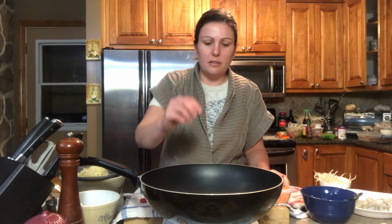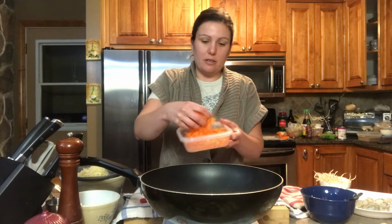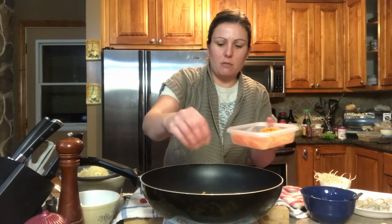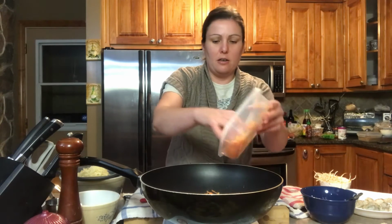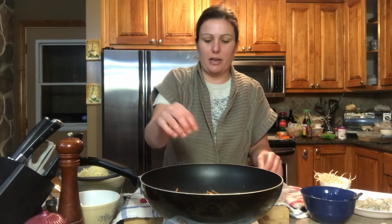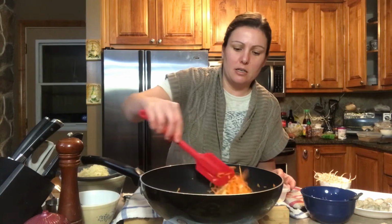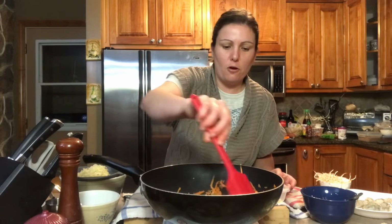Now that our onions and our garlic has been cooking for a while, we're going to now add in some shredded carrots. You can also cut these very fine, but I figured this might be an easier way and it would cook faster. So we're just going to add in the carrots. And we're going to have this cook for a few minutes and then we're going to add in our next ingredients. So we're just going to mix this around where it's nice and fully blended with the ingredients that I've put in so far.